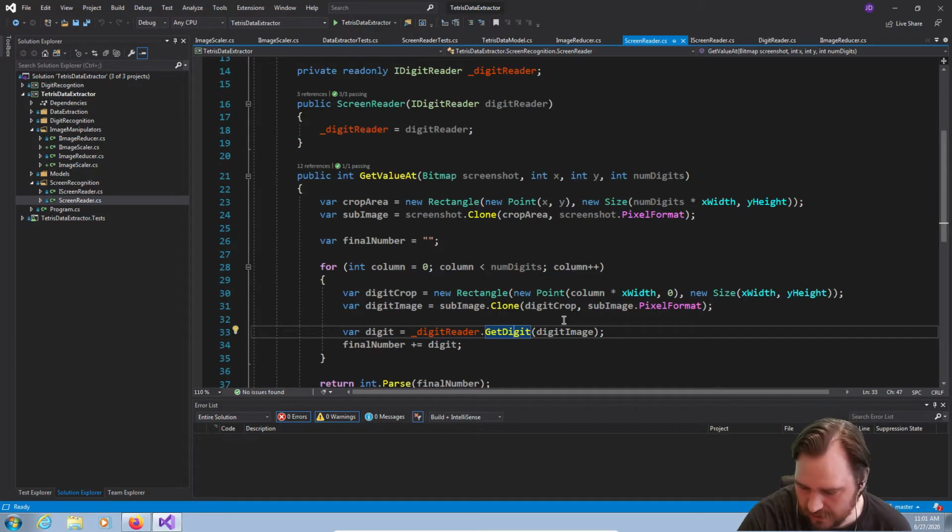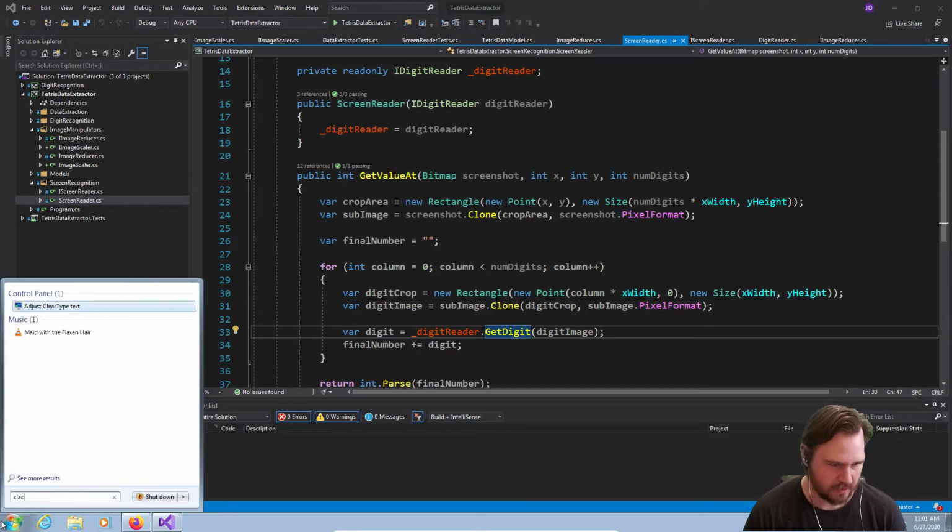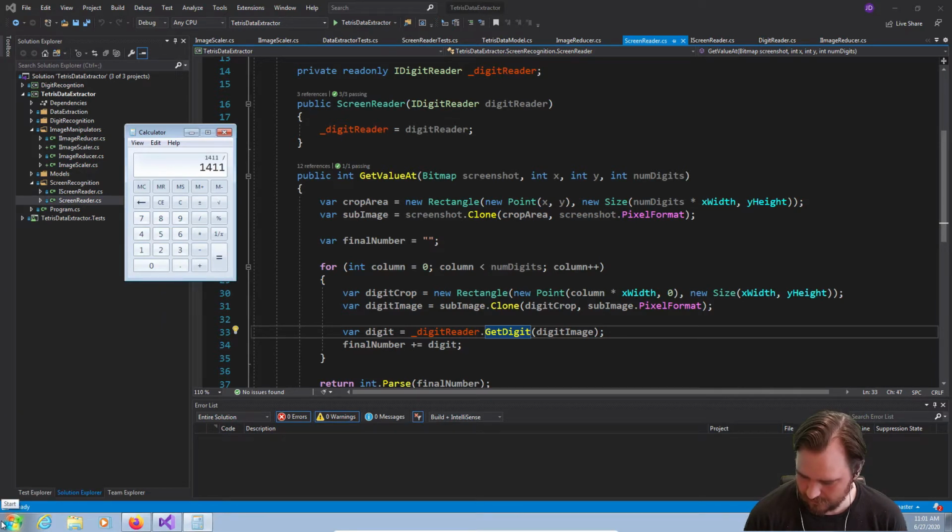What's 1411 divided by 45? There's a calculator. I can do it. It's 30. Okay, I'm going to assume it's 32, because that's a nice number. I feel like I've done this before. I'm going to assume 32 characters across.